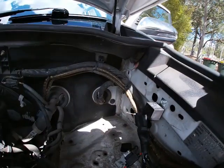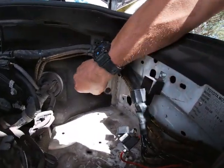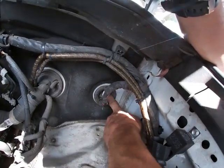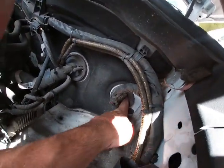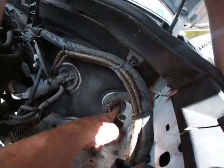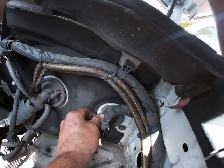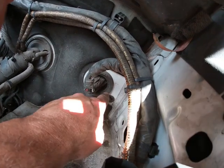So what we're going to do is go down through this hole here where these electrics are in here. We're going to poke a hole in that, and pull the cable through there to get into the back of the car, okay? You can take these boots on and off, okay, but it's not advised. They're a punish to get back on.